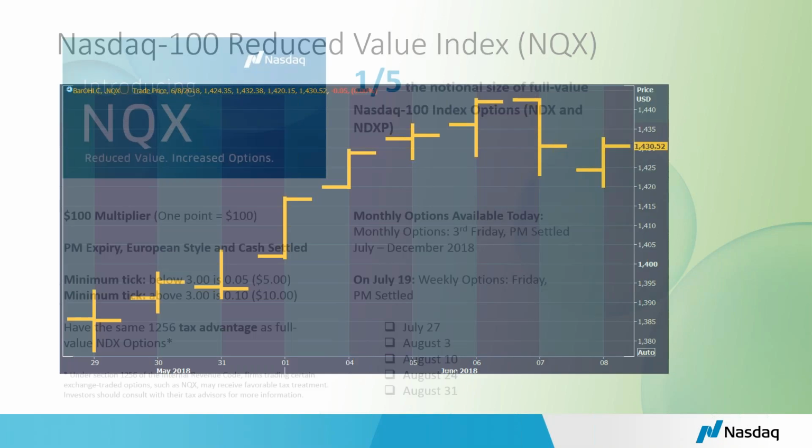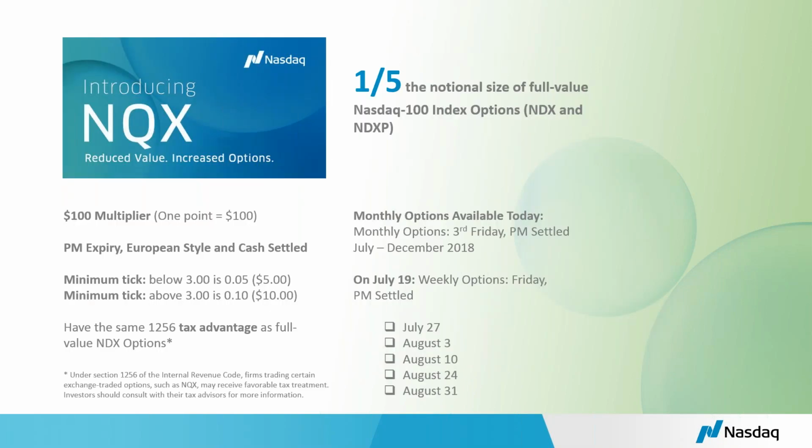So moving on to today's introduction of NQX options, we're pleased to provide this type of new trading optionality for investors and traders alike. And the product is one that has a lot of common characteristics of options that you already know and use as a trader or investor today. For example, the multiplier on the index for options is $100, as we just mentioned. For NQX options, they are PM expiry, European style, meaning no early exercise issue associated with American style, and they're cash settled. For trading tick increments below $3, the minimum increment is only 5 cents, equal to $5.